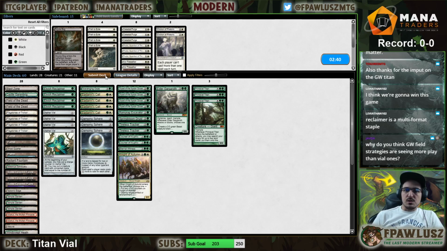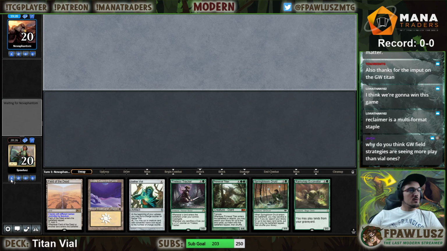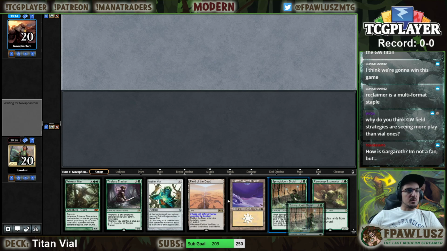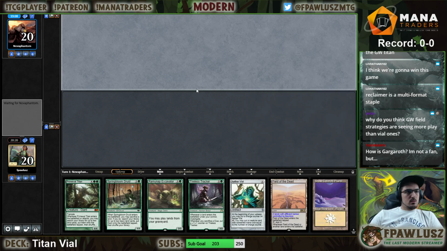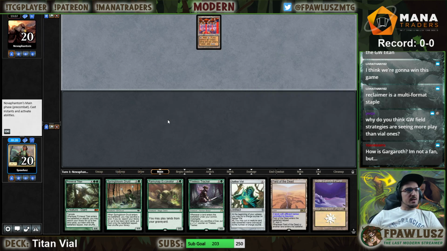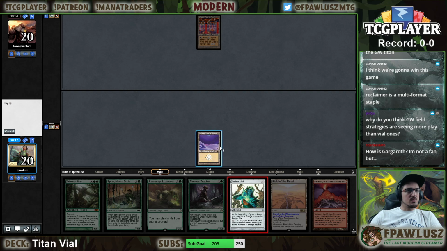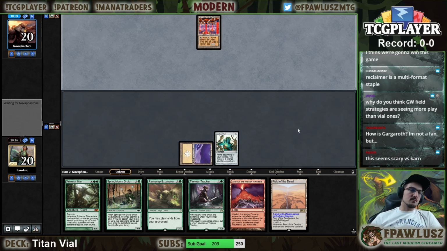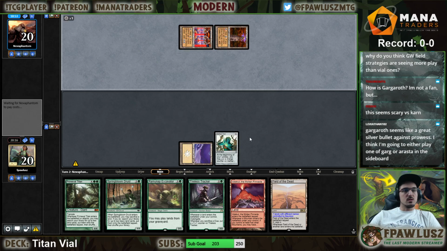Why do you think Green White Field strategies have seen more play than Vial ones? Honestly, it's probably a better deck. It's just cleaner. It's built as a Primeval Titan deck, and Primeval Titan decks are pretty good. While with Vial, you have less unwinnable matchups, but at the price of having more awkward hands sometimes. For example, this hand loses to Karn the Great Creator, right? This could be a fetch land or something, and we would be in better shape. Ugh, turn 3 Tron sucks.